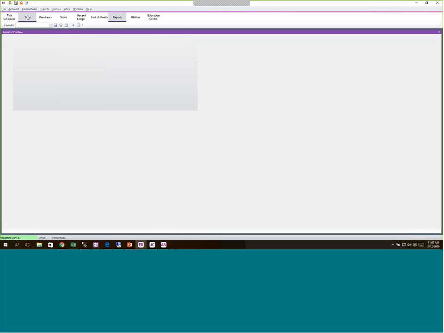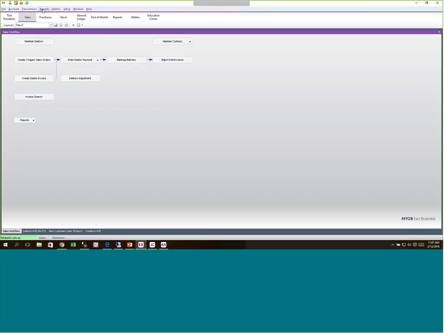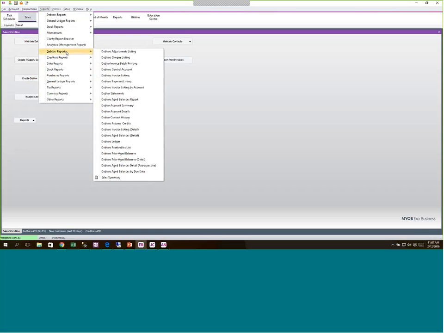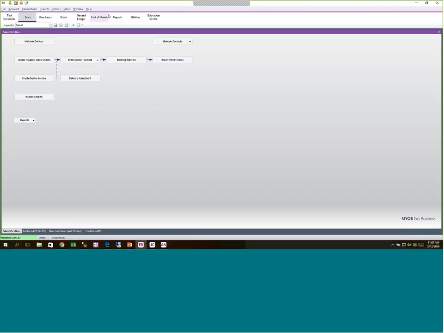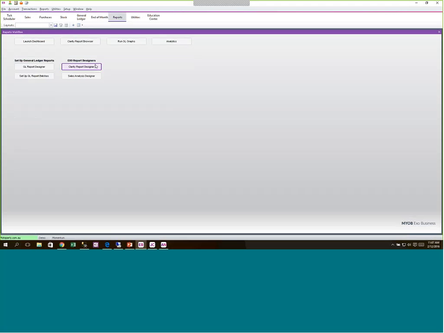So, for example, if it was an existing report, like, let's say, a debtors age balances report, and on the debtors age balances report you wanted to put an extra field that was against the debtor into that list, you would add that field using the Clarity Report Designer.